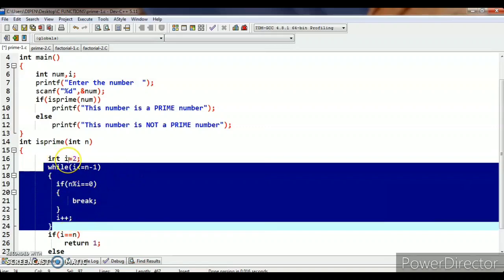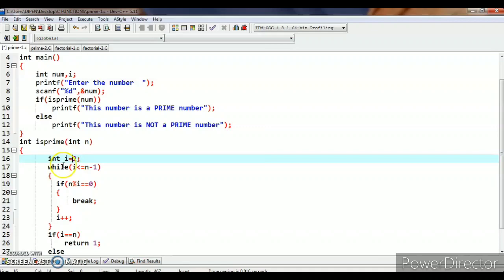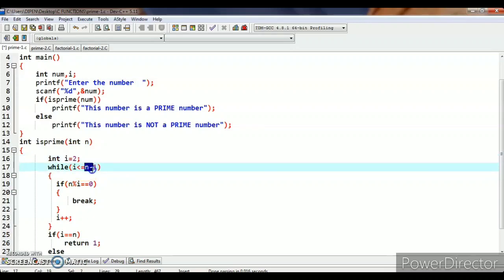That means i equal to 1 and i equal to 7 is not of concern for a prime number, because any prime number is divisible by 1 and is also divisible by itself. So 1 and the number itself are not our concern. That is why the i value starts from 2 and will go up to 1 less than the number. That means 2, 3, 4, 5, 6.